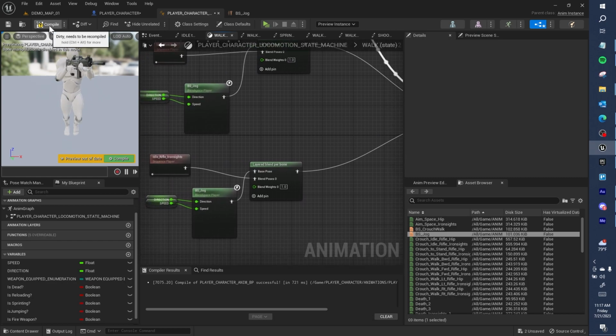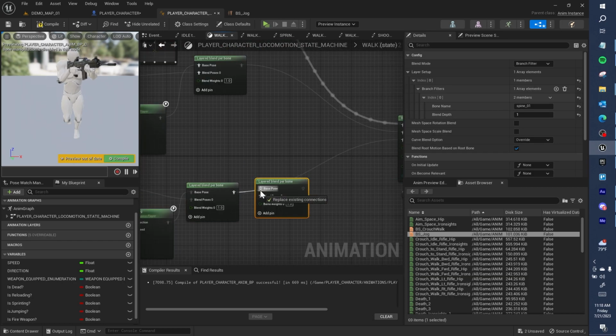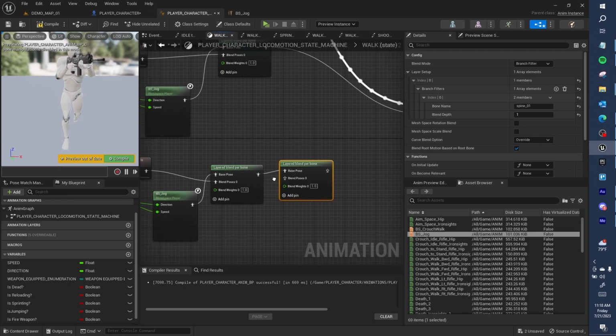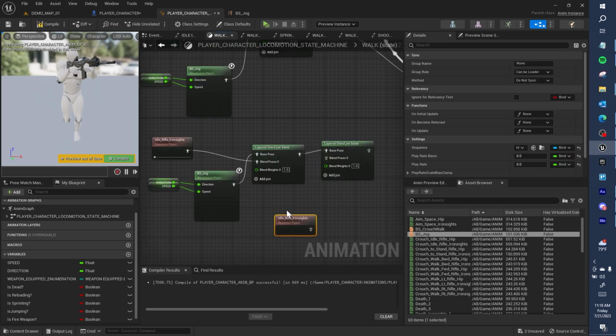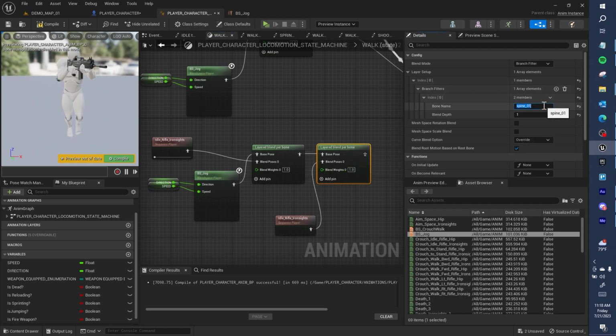for that, but it plays the top half. So on layered blend per bone, this again. I want to get iron rifle, iron sights, at spine. Let me think.